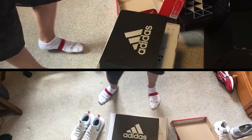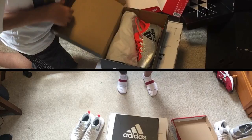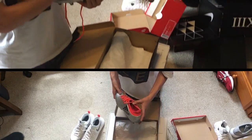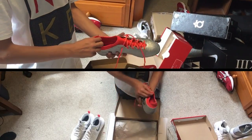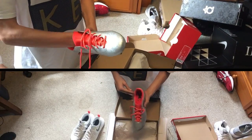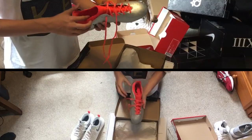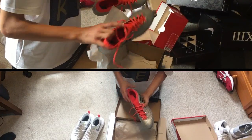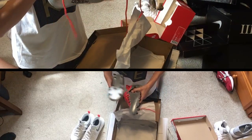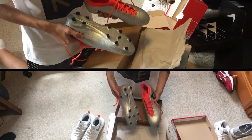Next we got the newest pair — next year's soccer cleats from Adidas. They're coming out with this brand new style where the inside is basically all sock-like. It's very comfortable — I cannot explain how well it works. I tested it, it works amazing. I definitely recommend getting these once they come out. It's got an outer sole that just protects your toes and the inside sole. It's very sleek, very comfortable.